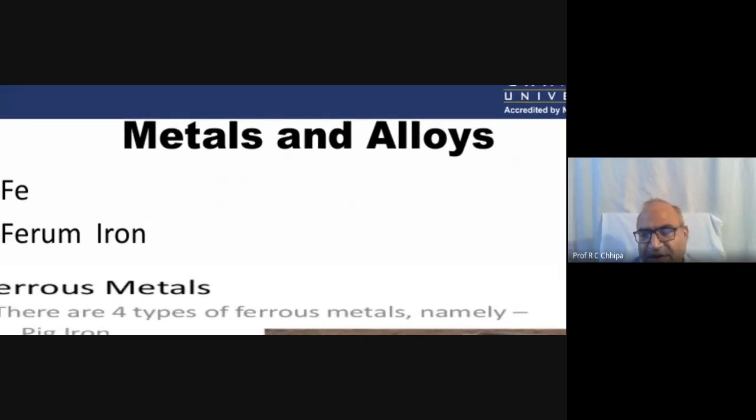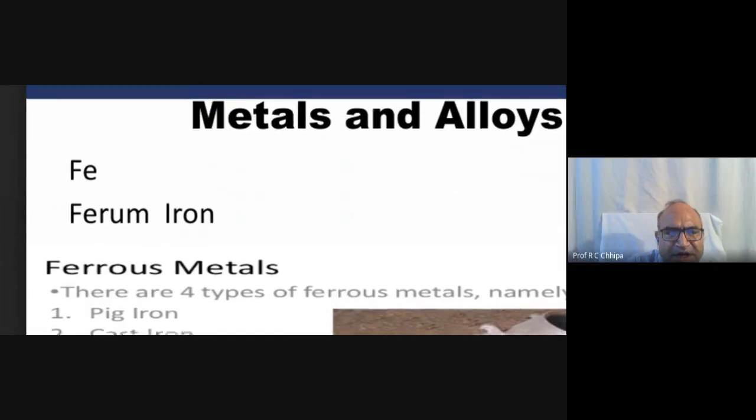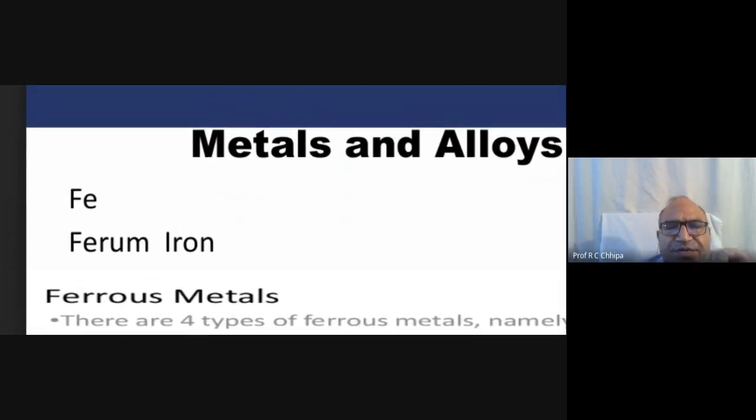So iron itself, the chemical symbol of iron is Fe. Fe represents the ferrum. And one more thing, iron and its alloys are part of the metals and alloys. Iron, the name ferrum, this is Fe. Fe stands for ferrum, and ferrum itself is the chemical name of iron. When we see the electronic configuration of iron, it relates to the transition metals. So iron is an example of a transition metal.